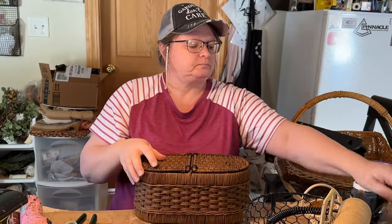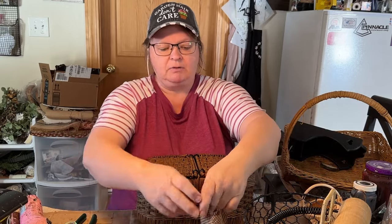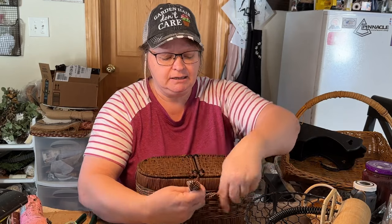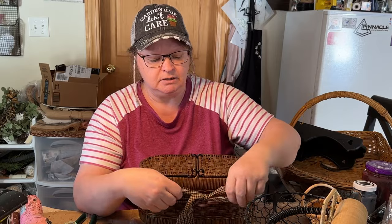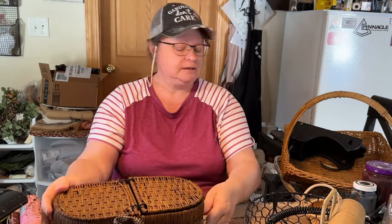So I just cut a piece of homespun material, and I'm gonna wrap it around because I'm not gonna do anything to this. I'm not gonna paint it. It's already perfect the way it is, and I could just leave it without putting any ties on it. I'm just gonna tie it with a bow here just to get it to stick on there, and you can see what I'm talking about. But I'm just gonna add homespun material on it like this, and then you can see what it looks like with that on there. I think it dresses it up pretty cute. So we're gonna keep that like that.